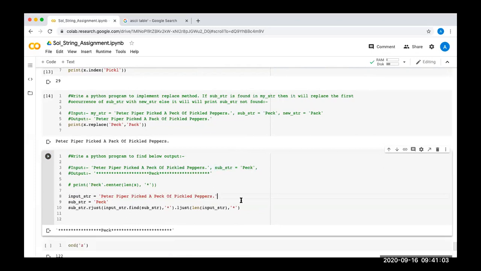Yeah, that's fine. So what you are doing, find, then you are doing the rjust on that. So you have the right justified, then dot ljust. This is fine. So first he has found the index of the substring, then he has done the rjust, which we have done, and then on that he has applied the ljust function. That's correct. Fine. So we are done with the string assignment.